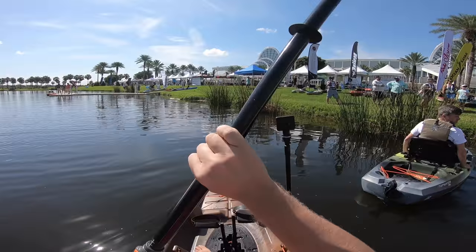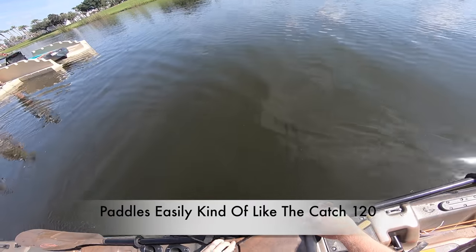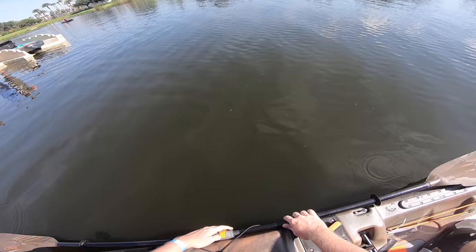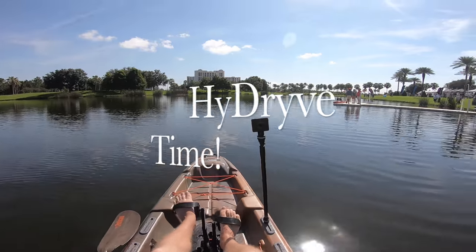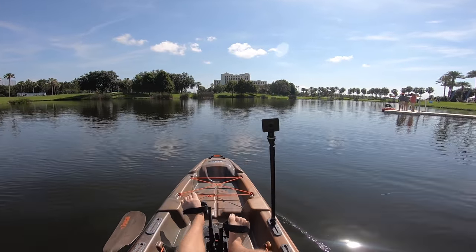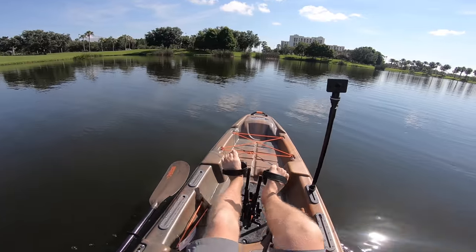It has a few extra. Okay, so now we have the pedal drive. Wow, that is smooth. That is actually buttery smooth.